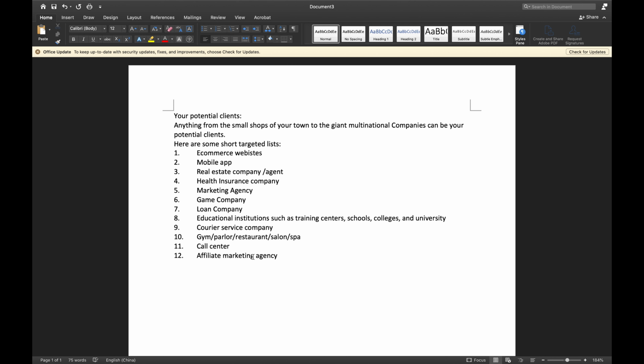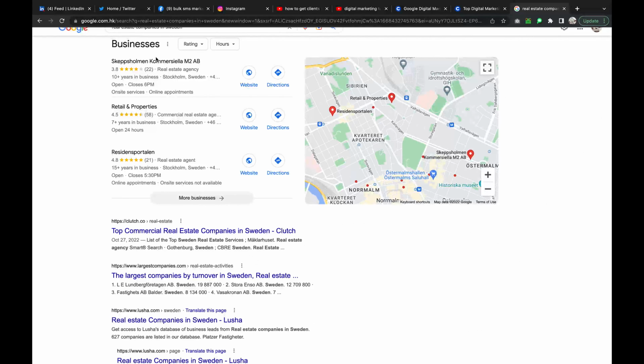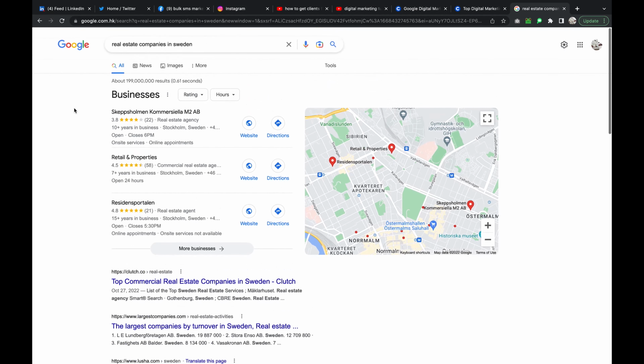So you can just talk to your clients and see if they have any business. Let's say you see a company or maybe a big shop in your area, and they want to send SMS or do this SMS marketing. Yes, this is your potential client, right? Okay, so now we'll talk about how you can actually find clients.